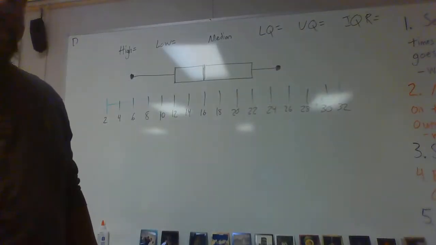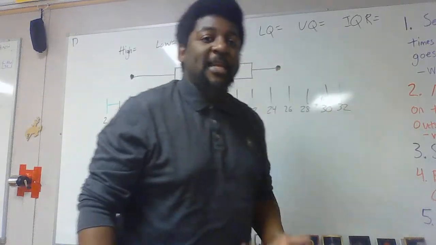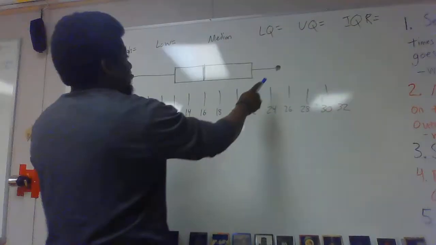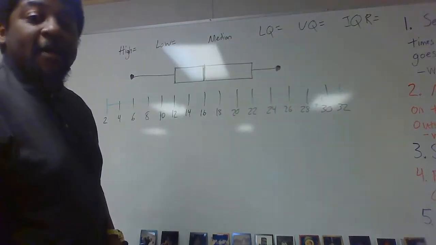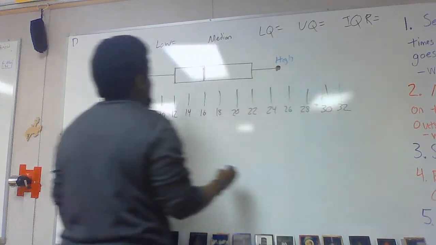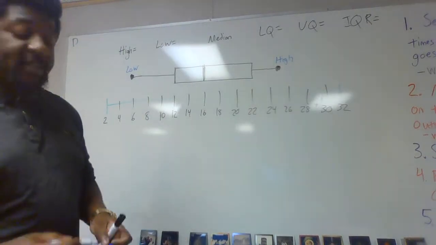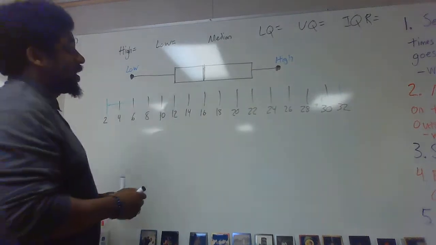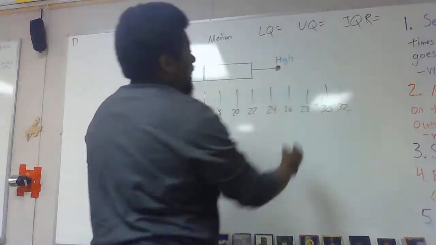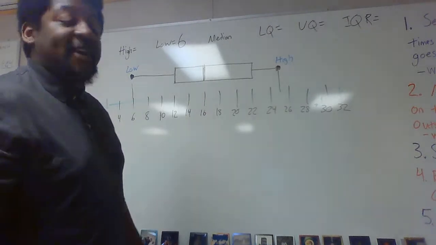All right. So y'all, finding each one of these things is as simple as reading the graph, except for, like I said, the IQR, where you have to do a subtraction problem, but that's not too bad either. To find your high and low, you need to look at these dots on either side of the box and whisker plot. The highest number is going to be marked by the dot on this side. This will be my high value. My low value is marked by the dot on this side. This is always going to be your high and low dot, so you just need to look at the number that's underneath to find out what value they have. My low is above 6, so my low equals 6. My high is in the middle of 24 and 26, so that would be 25 as my high.